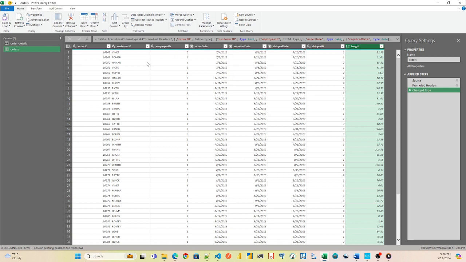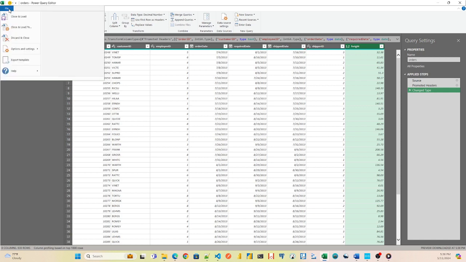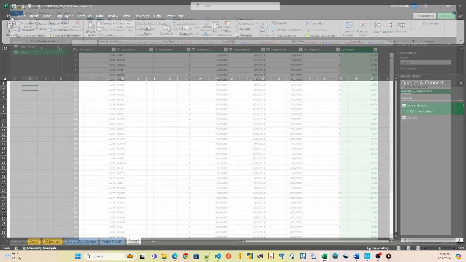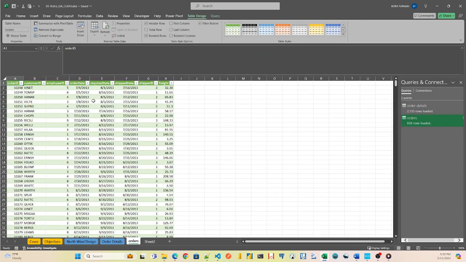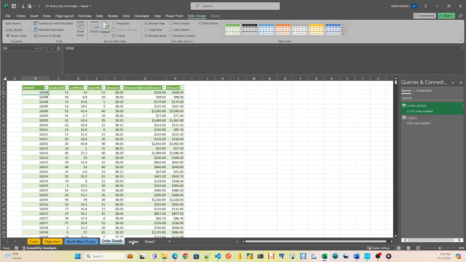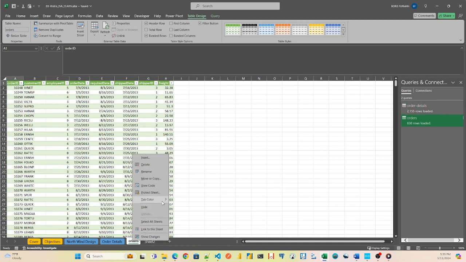Okay, let's leave it the way it is. Let's use the file, close and load, and it loaded into a table. So now we have order details and orders.